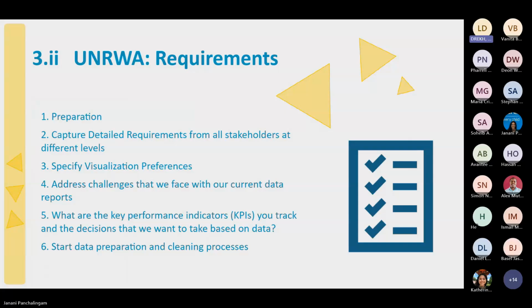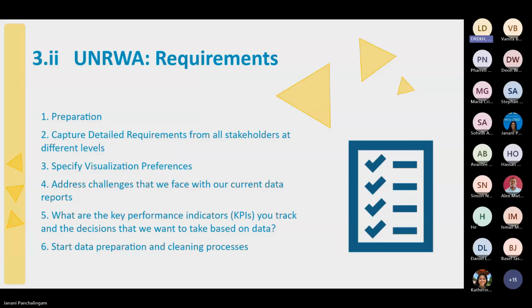So it would be easier for them to use Power BI as ready reports. Okay. And to specify what are the key performance indicators, KPIs, to track and the decisions we wanted to take based on the data.